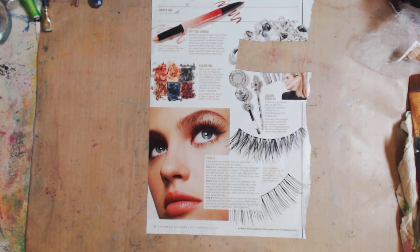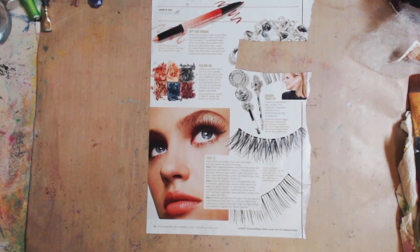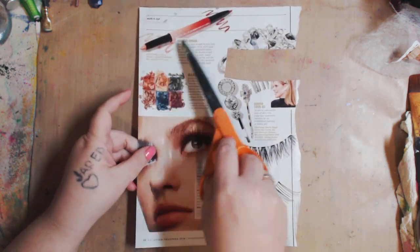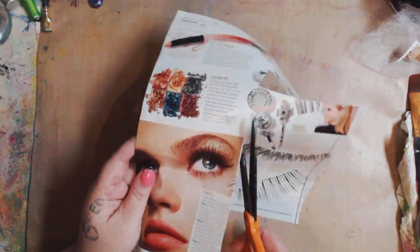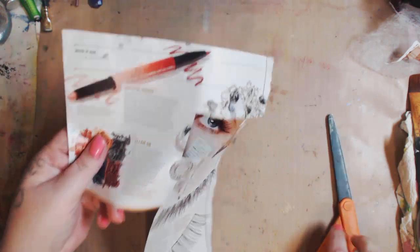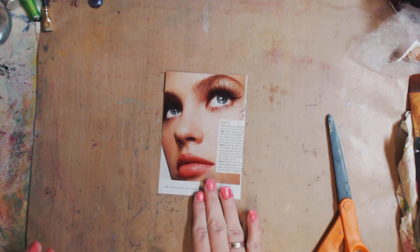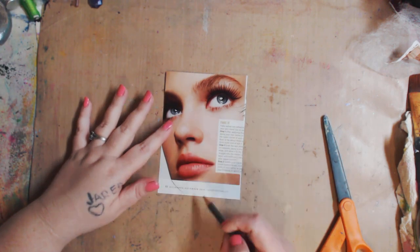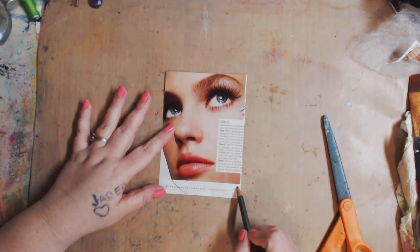You guys know I love doing — I can make it more clowny or whatever. But look, you can save these pictures and these colors. Don't throw them away. I'm just going to kind of cut this and I'm going to save this and put this back in my magazine bag because you never know. And let's take a pencil and what I'm going to do is kind of draw kind of like this, just so that it extends the face a bit.